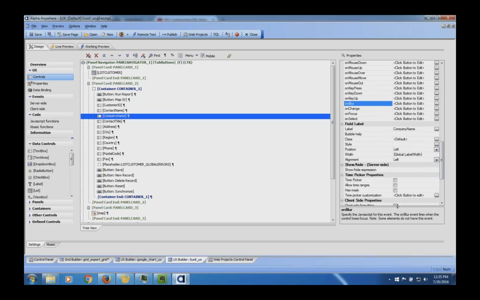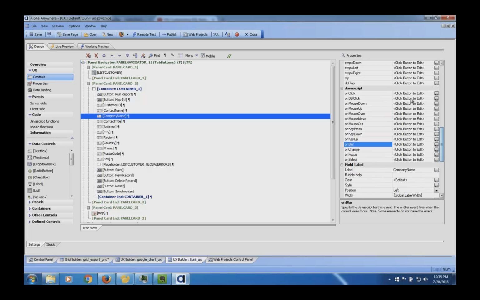Down here are all of the JavaScript actions, like when someone clicks on something or mouses over or mouses out. Two important ones are on focus and on blur. On blur fires when the control loses focus. On focus fires when the control gets focus. So you're going to use a combination of these two action JavaScripts.